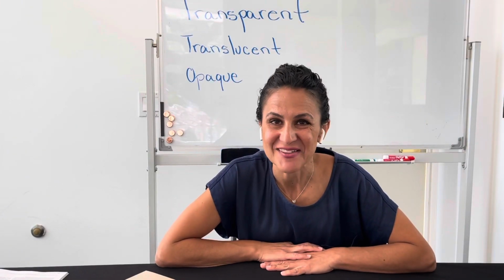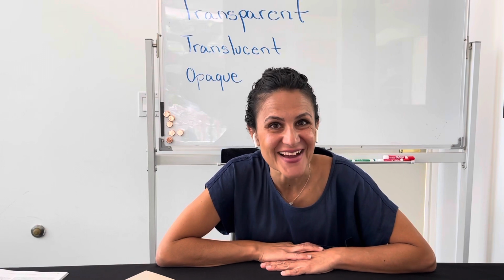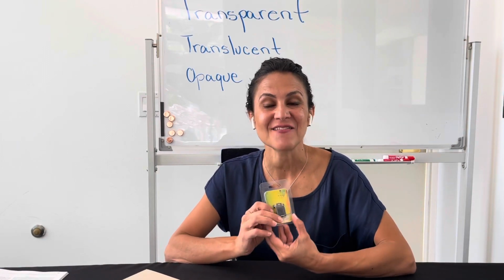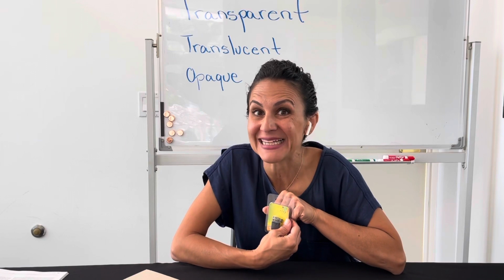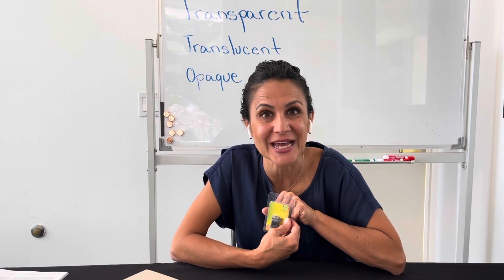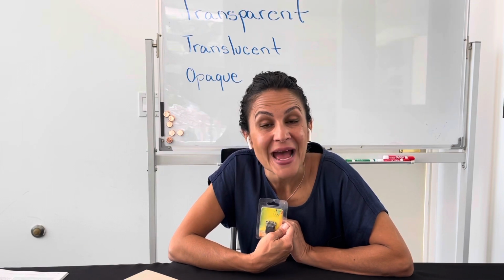Now, for the second part of this lab, we're going to have a lot of fun. Inside of your enrichment bags, you each have a solar-powered car. Now, these cars are not powered by electricity. They are not powered by batteries. They are solar powered. That means they are powered by, do you guys remember what the word solar means? They're powered by light from the sun.